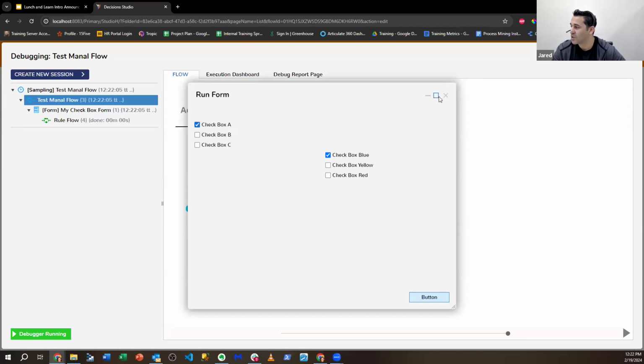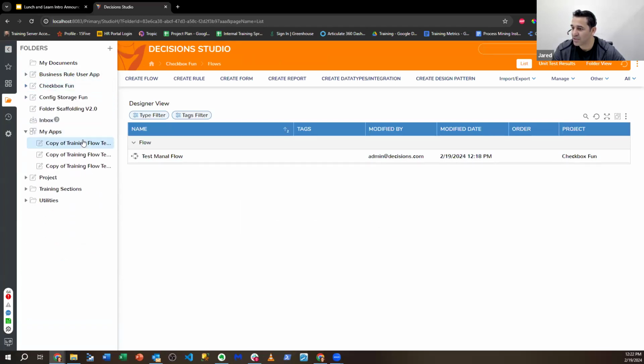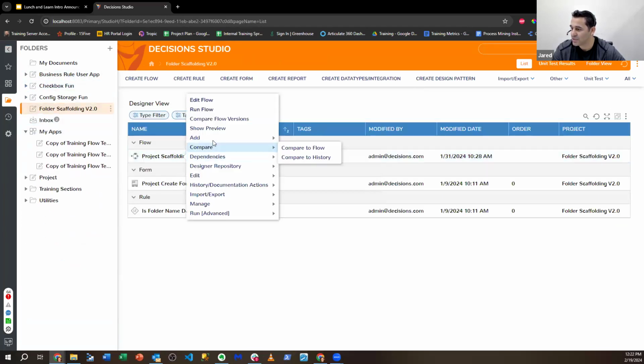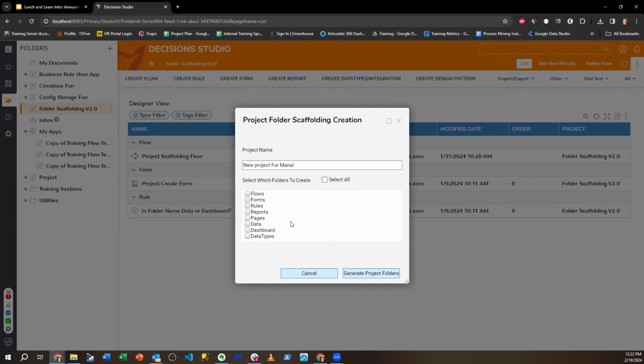A great way to show this is I have this configured on my project scaffolding thing that I created. For example, if I run this and say, hey, I want to create a new project for Mano, and I want to select all this. And I say, you know what, never mind, I don't really want all of this, I want to uncheck this. And then it removes it all. And I just didn't build that removal logic. I can show you what that is.